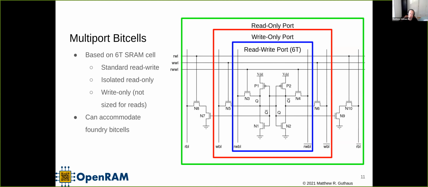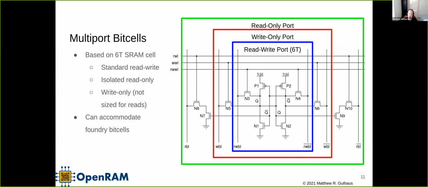And bit cells, we support anything. We support any number of bit cells in our schematic model, but we only support up to 2-port in physical design right now. That's just for ease of placement of decoders and read circuitry. But there's nothing that wouldn't support more ports for that.